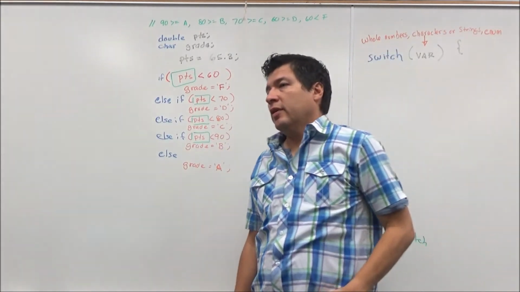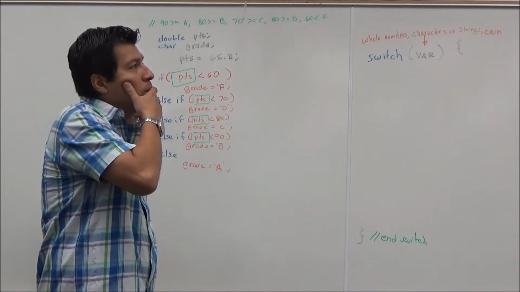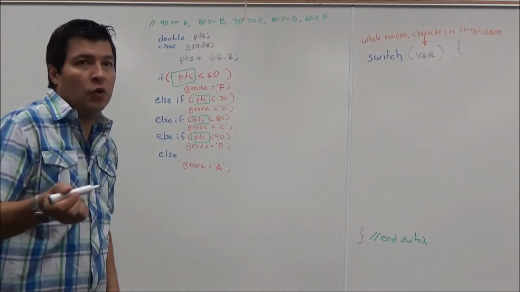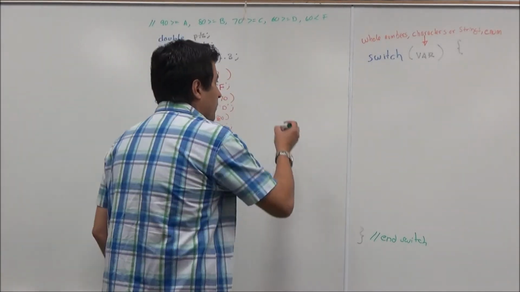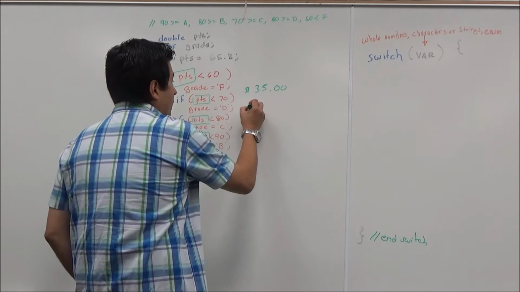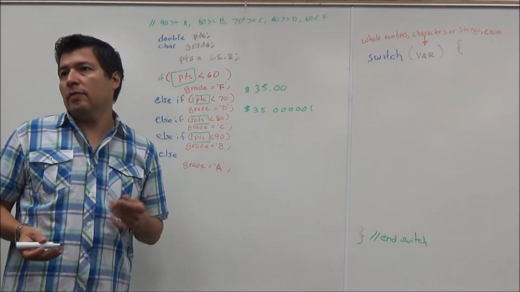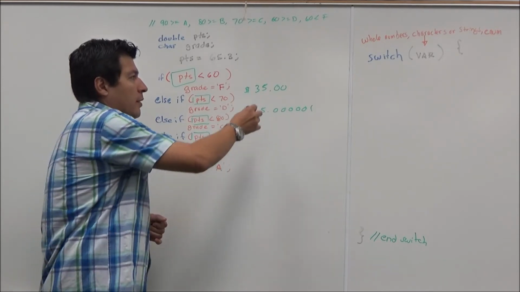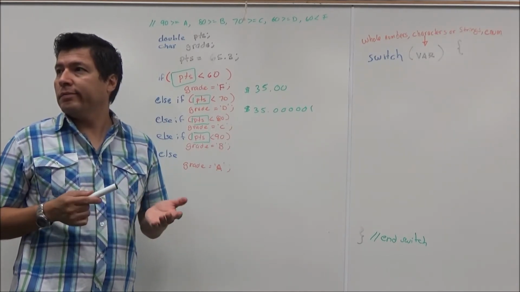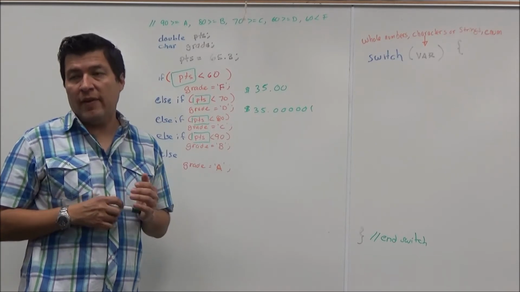What the computer is going to do is evaluate exact values. Why don't I have decimal numbers? Simply because, let's say you're doing accounting stuff, if I have 35.0, you'll say that's $35, right? Well, what if I have 35.000001? It will be rounded to $35 exact, right? But binary wise, it will be different. There might be a rounding error somewhere. That's called precision. And that's why switch doesn't work with decimal values.